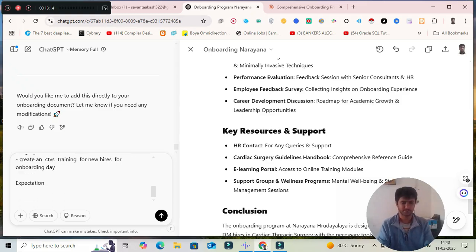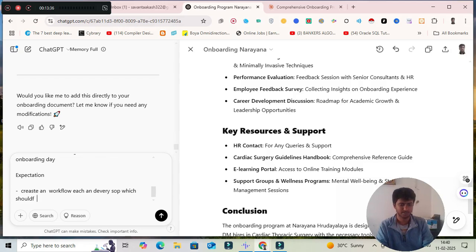Expectation should be: create a workflow, and each and every SOP should be referable and understandable by everyone, everyone in a team.